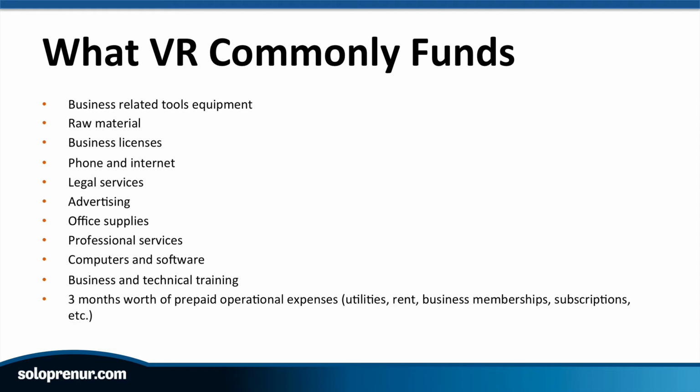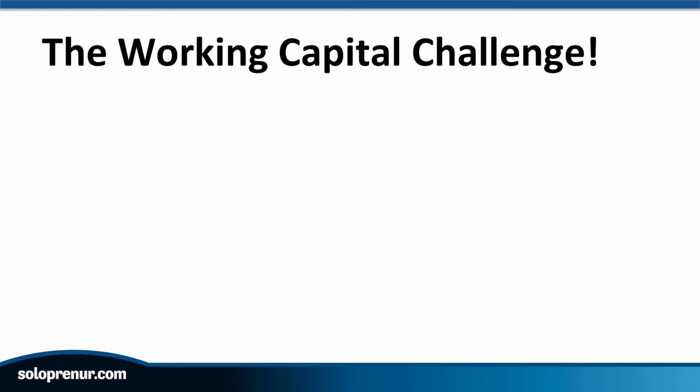And as I mentioned before, they may do 3 months' worth of prepaid operational expenses. And again, that is case by case. That is not a promise. So you have to ask your counselor to see. And I think in the big picture, once you have a good sense of what your startup costs are going to be, the most prudent thing you could do is talk to your counselor and say, look, this is where I think things are. What do you think? Do you think that these are allowed by policy? I think that's a great use of time. They'll also pay for initial inventory.